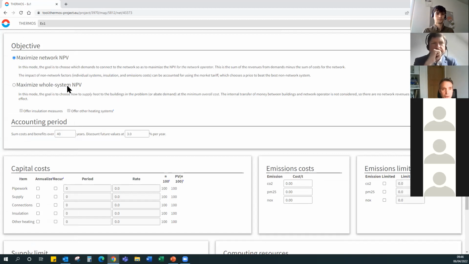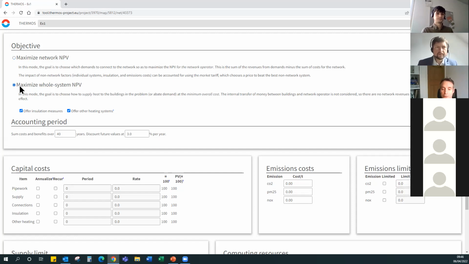So there's a choice of 2 objectives. The first one is maximize network net present value. This is the basis on which it will optimize, and this just considers revenue and costs for the network operator. And the other one is maximize whole system net present value, where it considers how to supply heat at the lowest overall cost.